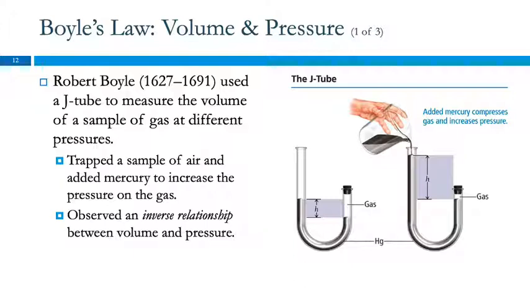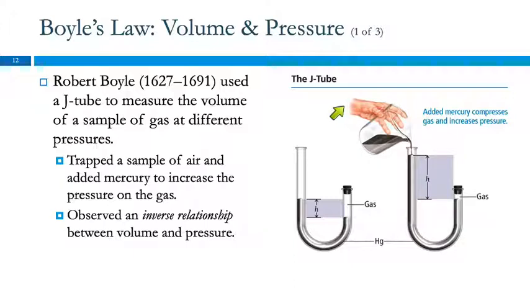The first law we'll talk about is Boyle's law. Robert Boyle lived back in the 1600s. It was a while ago. And he looked at the relationship between volume and pressure in a gas. So he did something like this. So he's got a tube here with some mercury in it, and there's a gas on this side, and this end is closed. And so he could measure the difference in pressure of the gas inside compared to outside. And he can also measure the volume of the gas. This is a nice cylinder, and so if you know the diameter, you can measure how tall the gas is, you can calculate its volume.